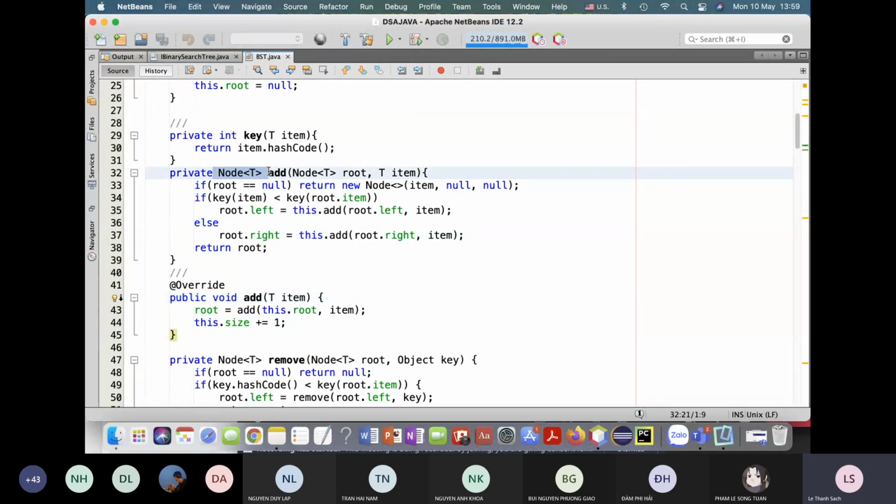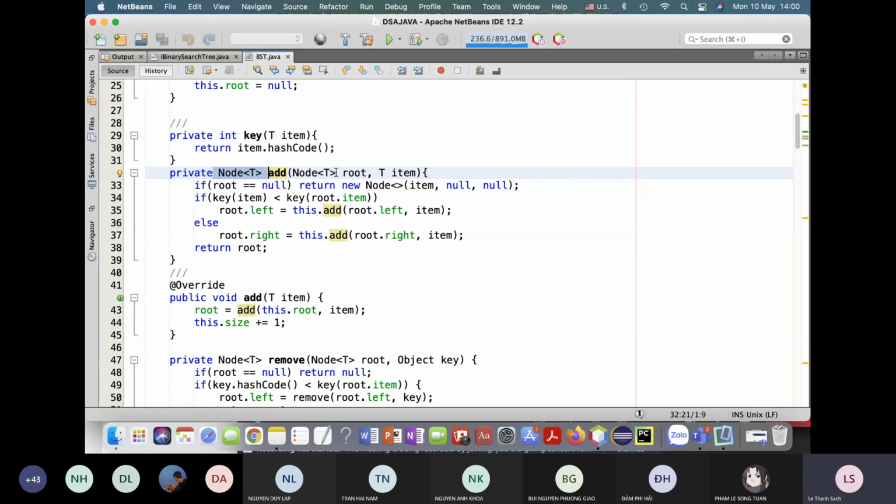What does returning node mean? You return the root of the tree after adding. What does node mean here? Here is the root of what? The root of the tree after adding.